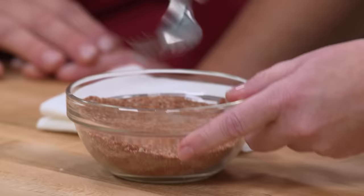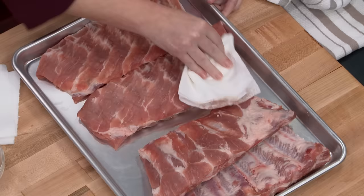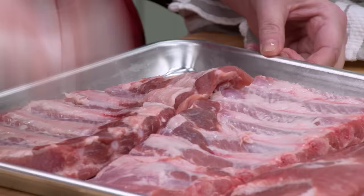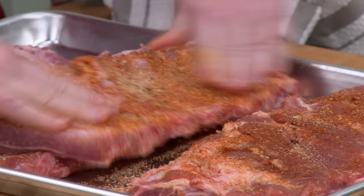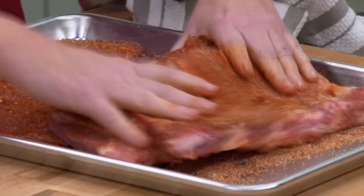Now I wanna take 1 tablespoon of this and reserve it because we're gonna use it a little bit later on. Oh, secret spice for later. Secret spice. We're gonna make a perfume with it. So I'll take some paper towels and blot them dry because we want that spice rub to stick. We still have the membrane on these. You don't need to take that off. It's actually gonna help them hold together. All right, let's start getting some of the spice rub on there. I know my hands are gonna get messy and I'm fine with it. Make sure that we get plenty on all sides and the ribs get a rub down. Starting to look like a real barbecue over there.